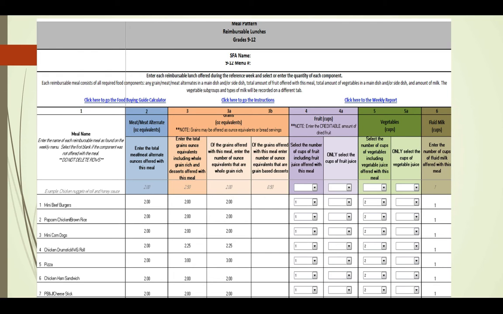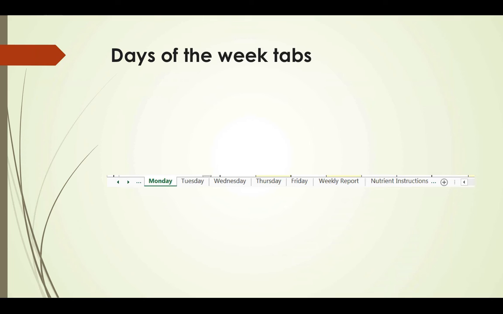The menu has been filled out for you on the All Meals tab, including alternate meals consisting of a chicken ham sandwich and a PB&J sandwich with a cheese stick. Next are the Days of the Week tabs, starting with Monday to enter the Monday menu.